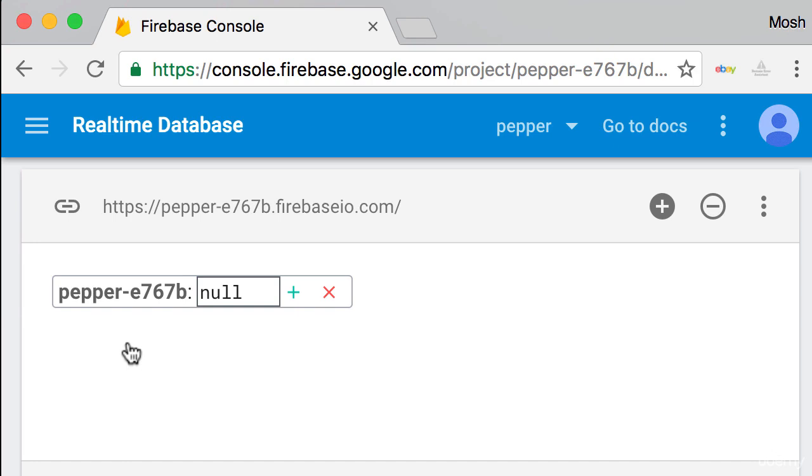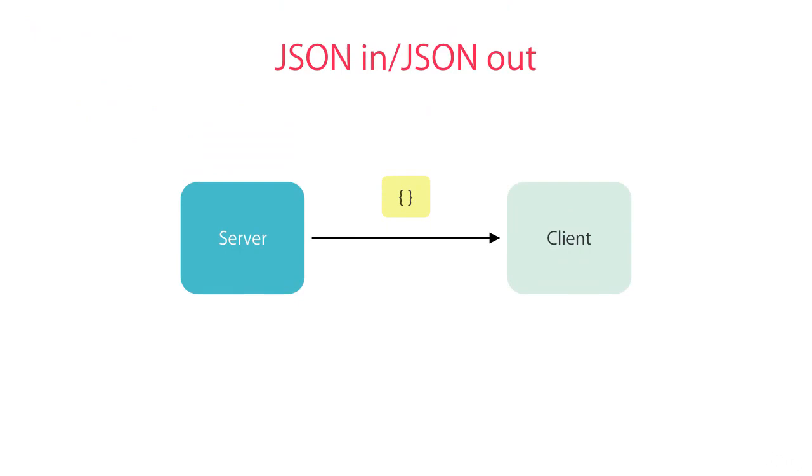Now, if you have never worked with NoSQL databases, you may find them a little bit odd at the beginning, because here we don't have the concept of tables and relationships. Our database is basically a tree of objects, or more accurately, a tree of key value pairs. So we basically store JSON objects here that map natively to JSON objects in JavaScript. So when working with a NoSQL database on the backend, we get a JSON object from the server and we simply display it on the client. Or we construct a JSON object on the client and send it to the server, and then it gets stored exactly as is. There is no mapping.